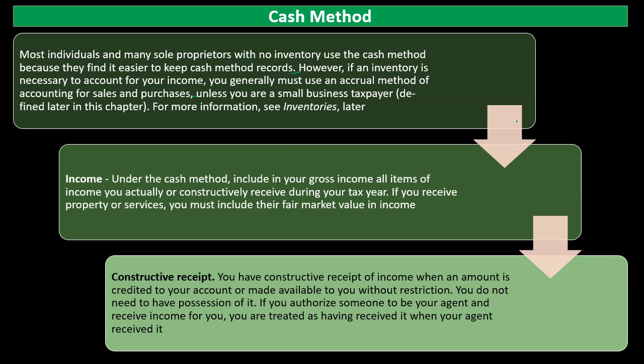So you have constructively received it, and therefore the IRS thinks that you should be reporting that on the tax return. And if you don't open the mail and you have checks that are sitting there that you didn't put in the bank, well, then you've basically constructively received it. It's there. There's nothing restricting you from the cash. So the IRS would say, hey, we should get our share of that money as your silent partner.